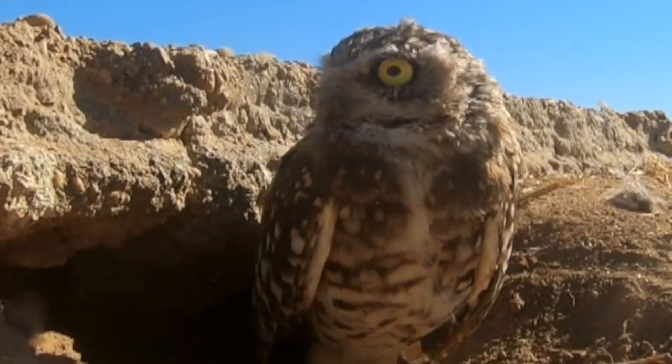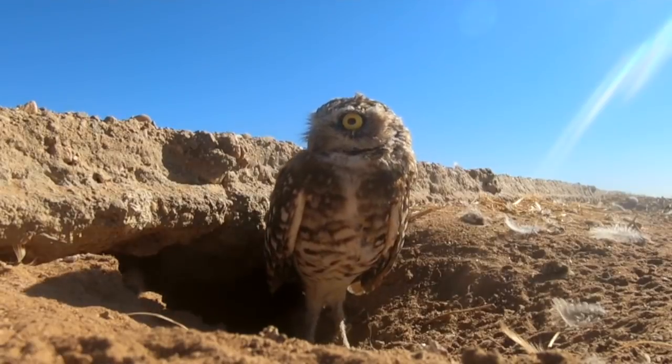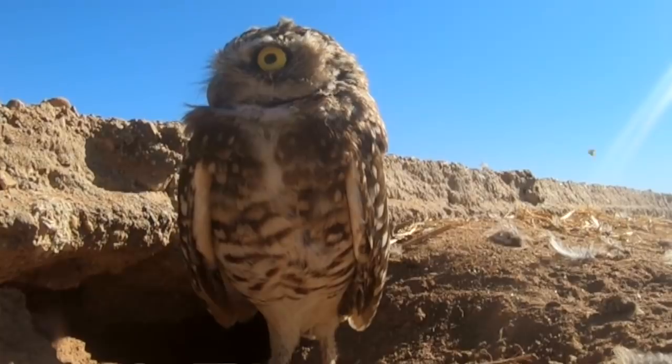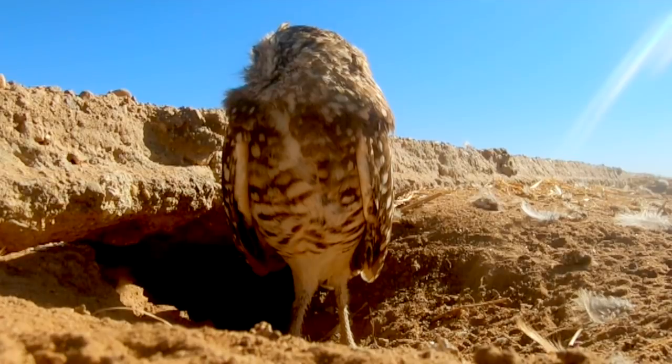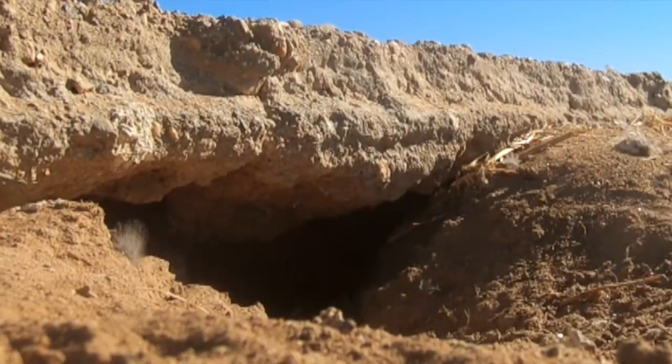Another way to flush owls is by playing audio playbacks. People have done that to get the owl to come towards them for a better look. Definitely do not do it during the daytime when they're roosting — photographing is not necessarily bothering them, but playing call playbacks and harassing them definitely is. Typically, owl calls are used at night when nocturnal species are hunting, or during mating season when they'll call back if trying to find a mate. It's generally not a good idea to do it in excess. Once you see it and it calls back, don't bother it any more than that.